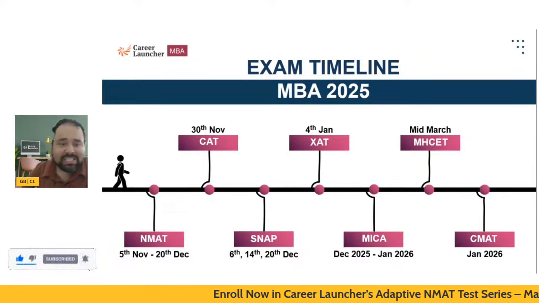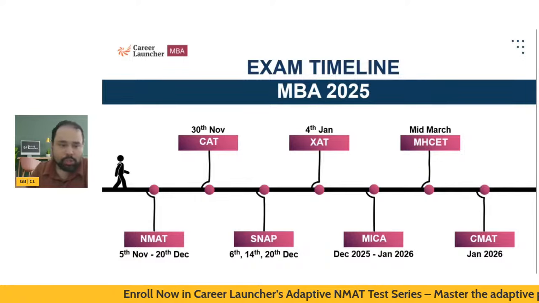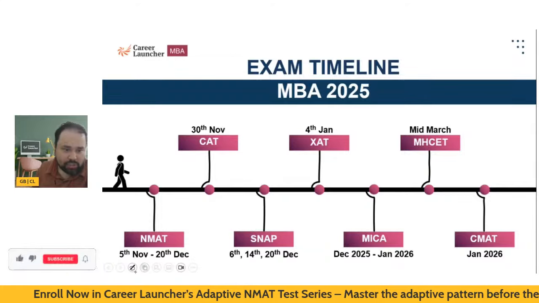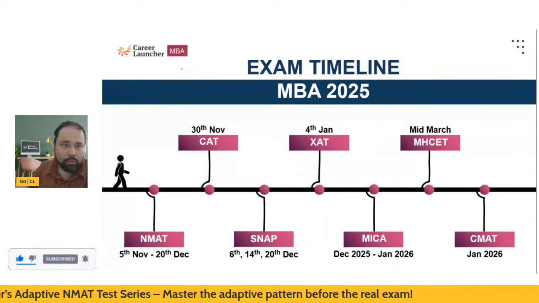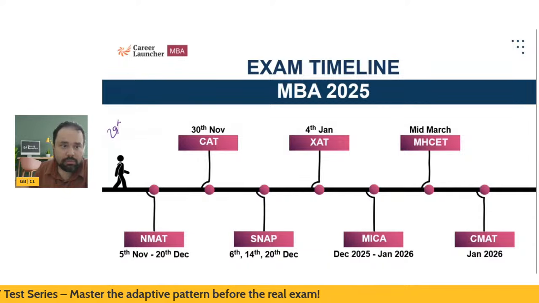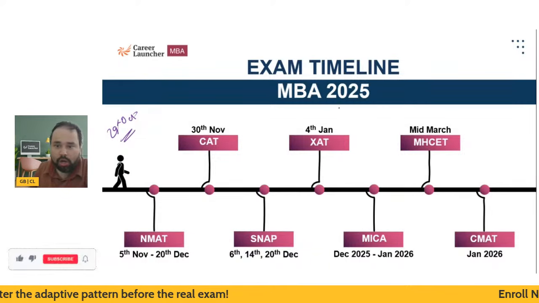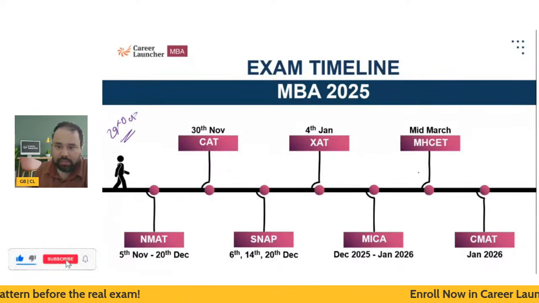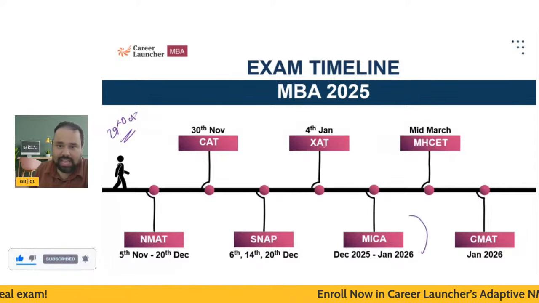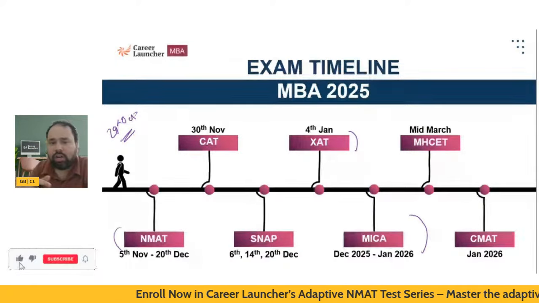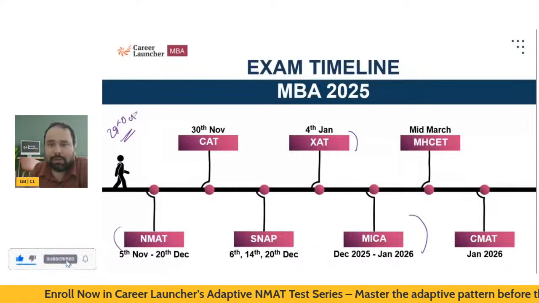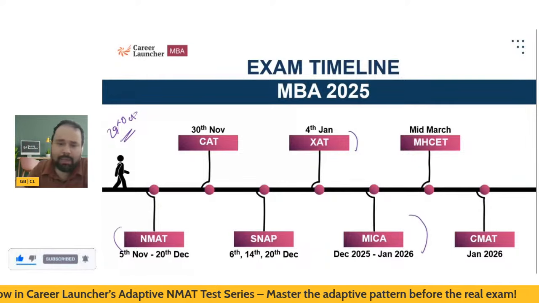Okay, so this is basically what your exam timetable looks like. If I look at where you are as of today, you are sitting on the 29th of October. You have all of this coming. Say if I put it up till here, XAT and MyCAT if I add, you have a lot of work happening in November and December. Basically 2 months and maybe about 5 days there.